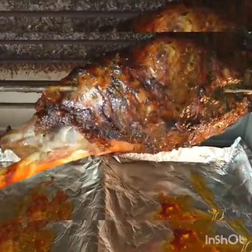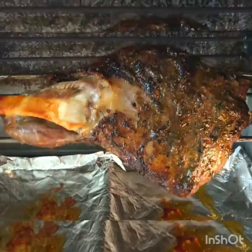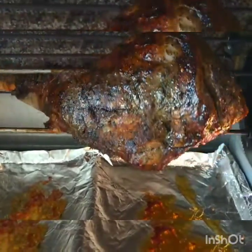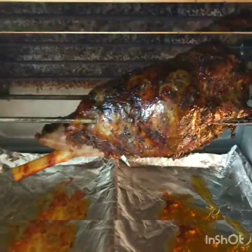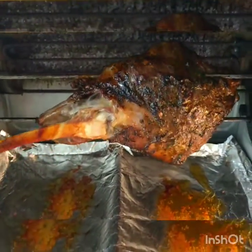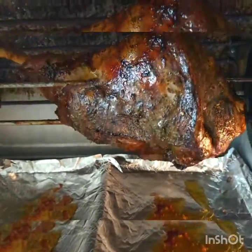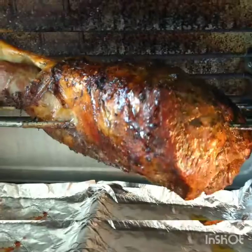So this is the rotisserie lamb leg, full of different herbs, rosemary, garlic. It's going to be very, very delicious and flavorful.